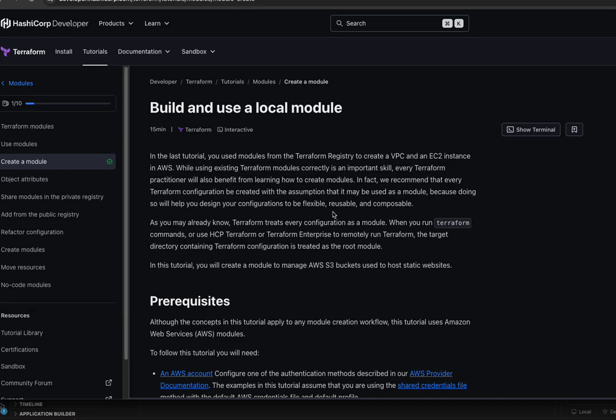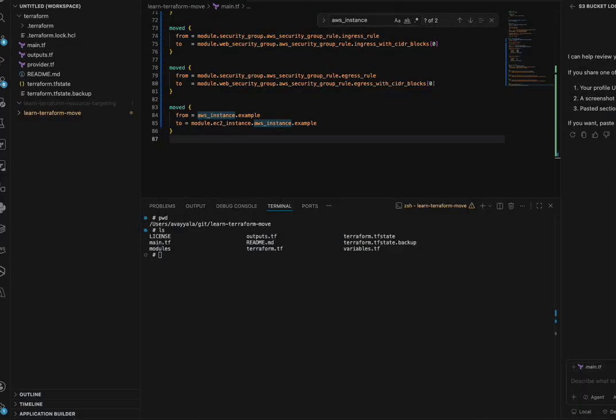Now let's quickly get started with a demo, because that's how I feel we get an understanding: by doing things rather than just theory, you will understand it much quicker. I'll be providing the description of how to do this lab because it's all documented in the Terraform documentation, and the repositories to clone are also provided. I'll provide the link to you to see how to create this module.